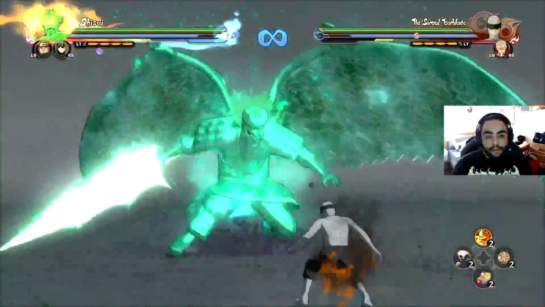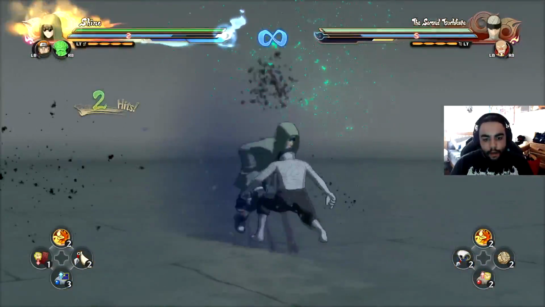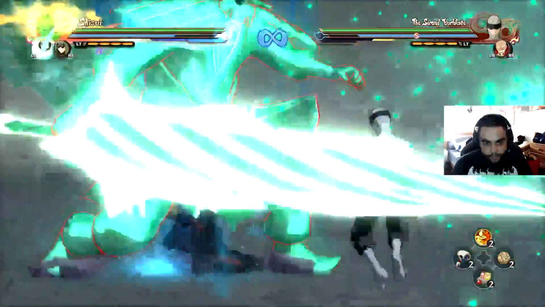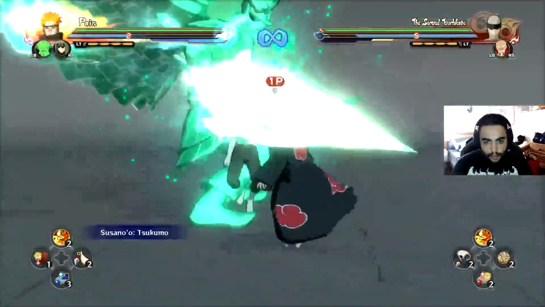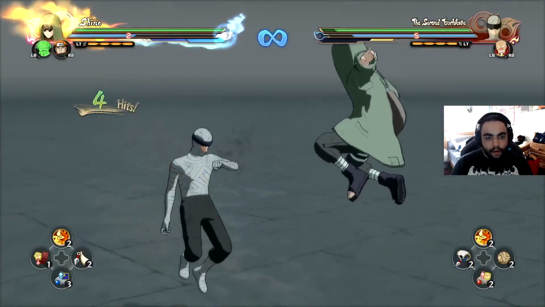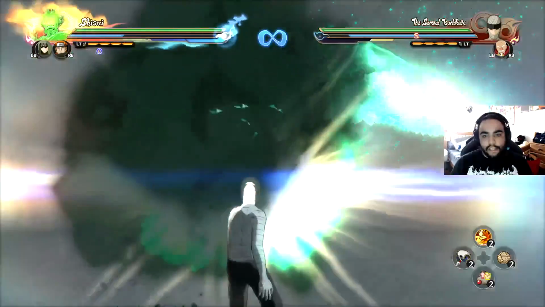But one thing I always do is I always just use it for pressure like this. A lot of people, you know, they block, don't they? They like to block. I like to use it for combo pressure and then open them up for a combo. That's literally what I like to do. But other than that, his awakening is not good.